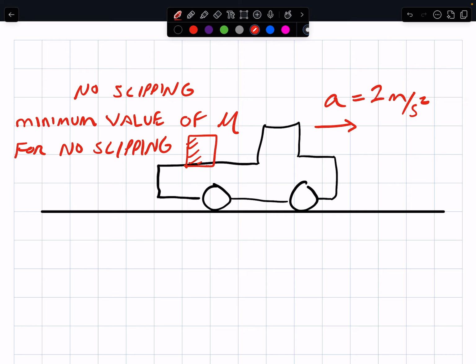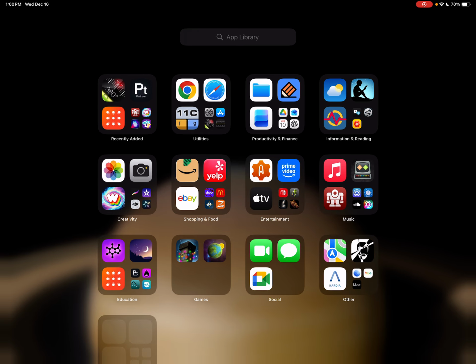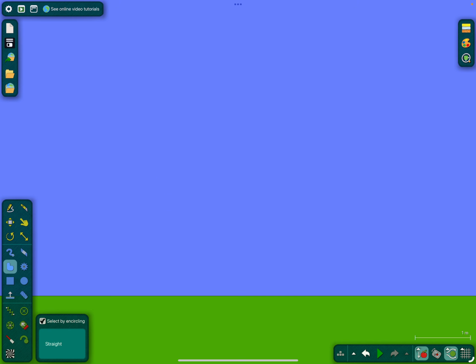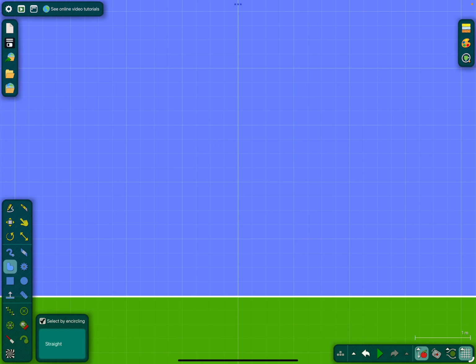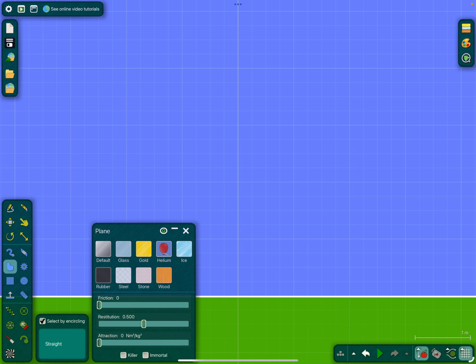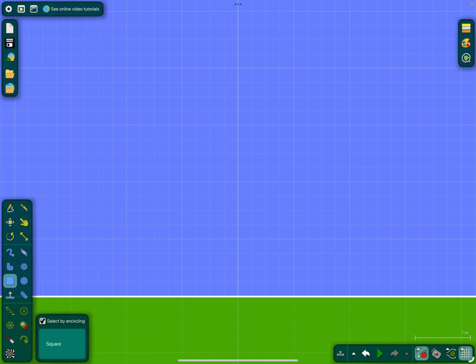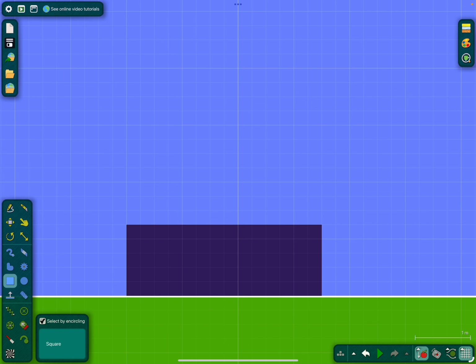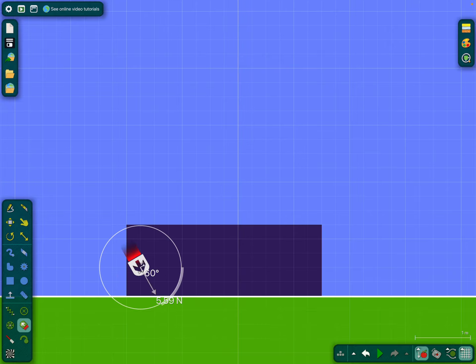All right. Let me show you what I mean here. So let's go to a simulation. I'm not going to make a truck, but I'm going to make something like a truck. So I'm going to make the ground here frictionless. All right, now here is your truck. Never mind that it doesn't have wheels. It's a rocket-powered truck, so let me put a rocket on this thing. There's 10 newtons of force. So now this is going to accelerate.